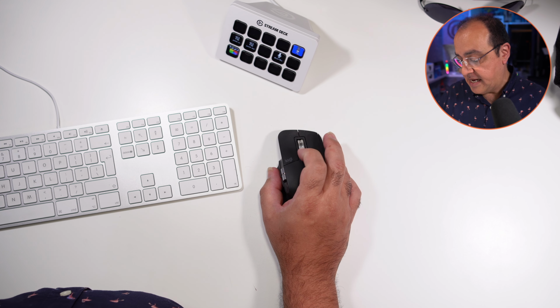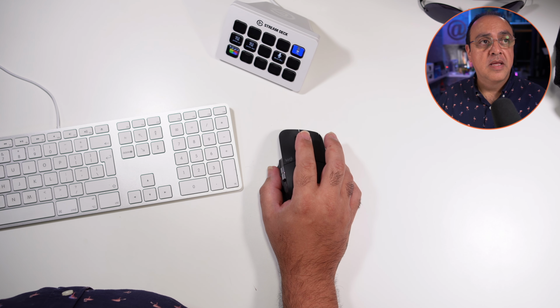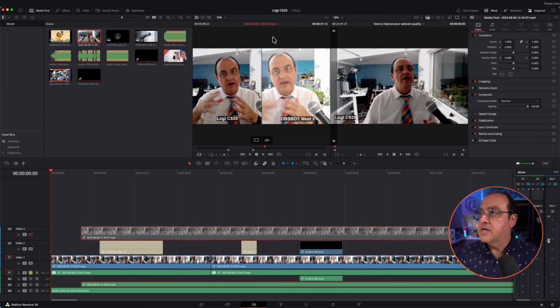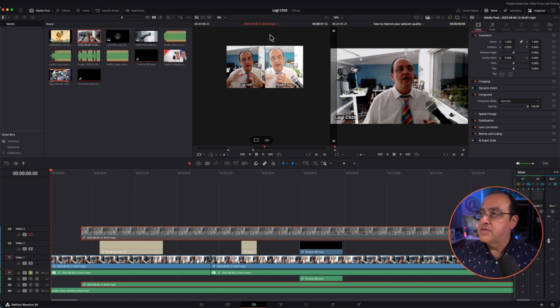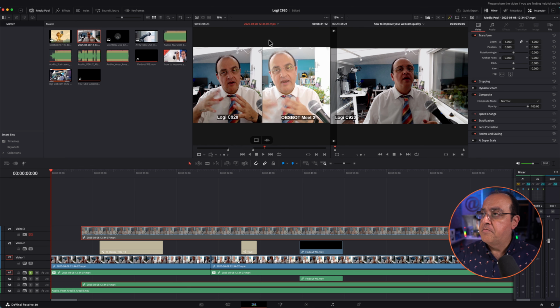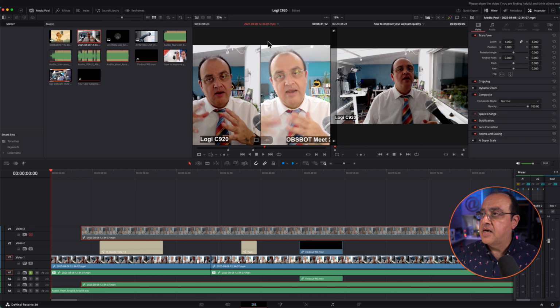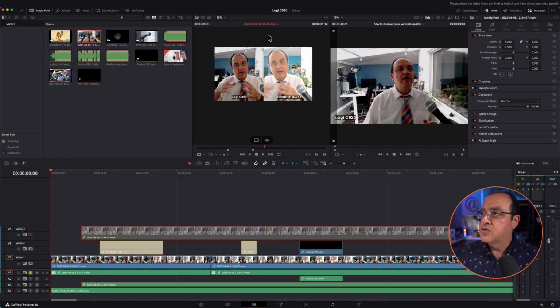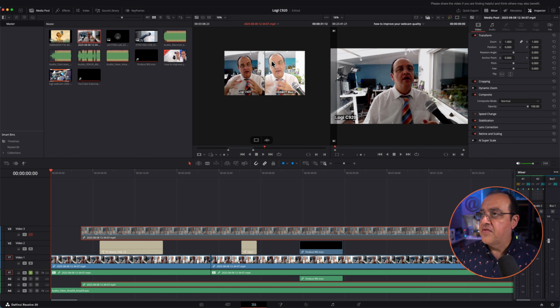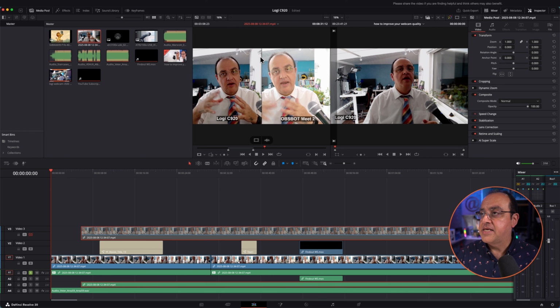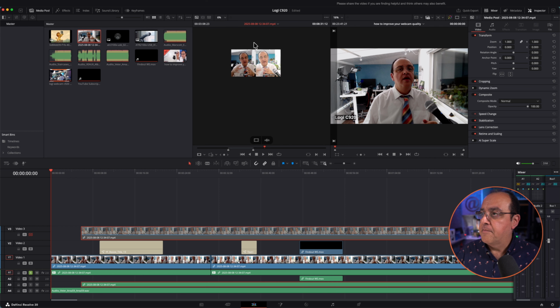Next option, we're now going to need a mouse wheel. So assuming you've got one of those, go to the clip in the source. We can move our mouse wheel down or up, so we can zoom in and out using our mouse wheel. You can also use a keyboard shortcut. So if I move that and I want to get it back to a fit, if I press Z, it will then jump back. So scrolling on my mouse wheel and then pressing Z.